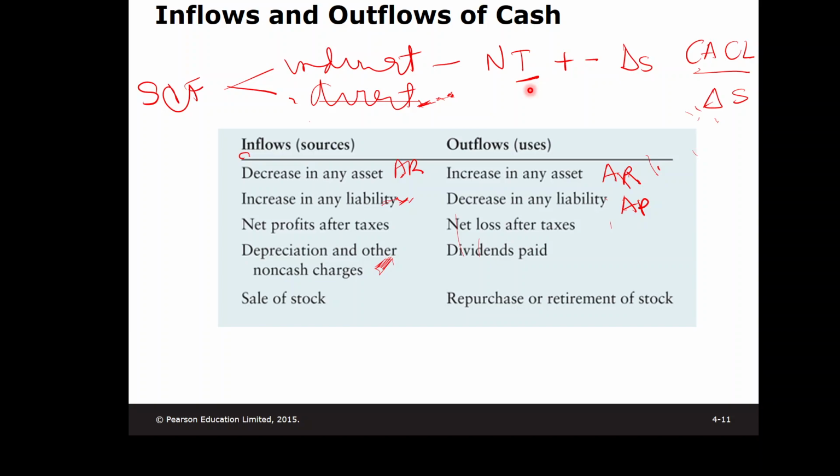Okay? So, what was it again? The statement of cash flow has two methods, indirect and direct. We start with net income, and that is most often what you can see in the prepared FS that is audited and issued to the general public. But in finance, it is much better to prepare the direct method. Here, the samples are indirect, because in computing operating cash flow, you start with net income and add back depreciation and other non-cash charges.